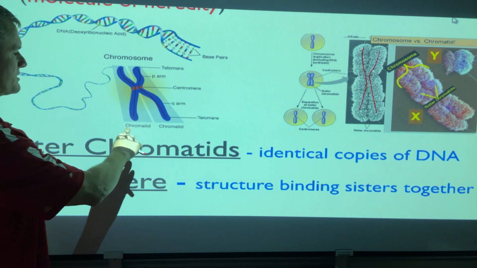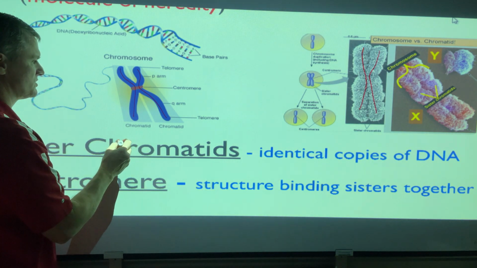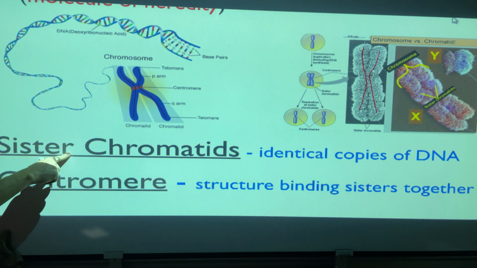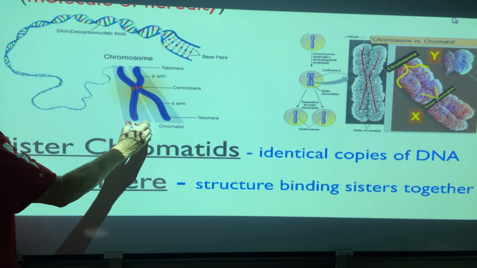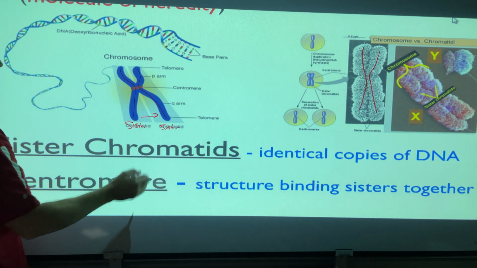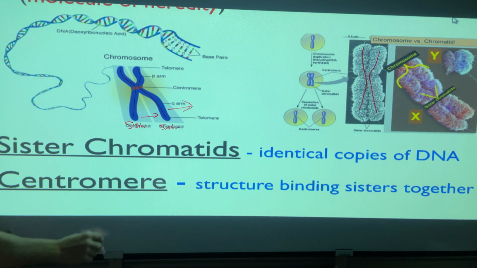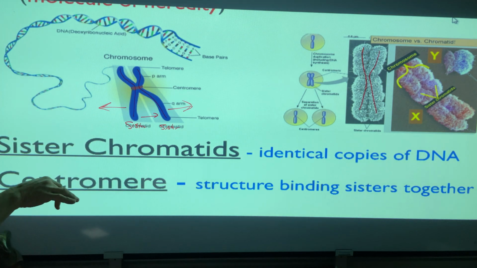And down here you see where it says chromatids. But these are technically what you need to know. These are called sisters. Okay, so here a sister chromatid. So these are identical copies of DNA. So here's one sister, and then here's its identical copy. Okay, so this one will go to one cell, and this one will go to the other cell, because in cell division, really, you start with one cell, you end up with two. And so this makes sure that each cell gets an identical copy. That way all the cells are identical daughter cells of the original parent.